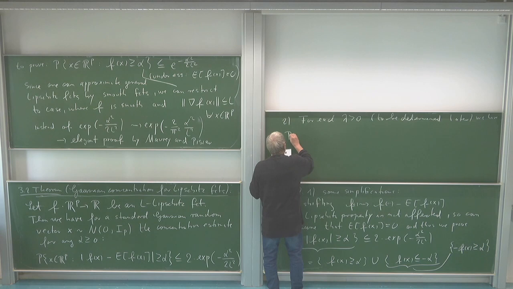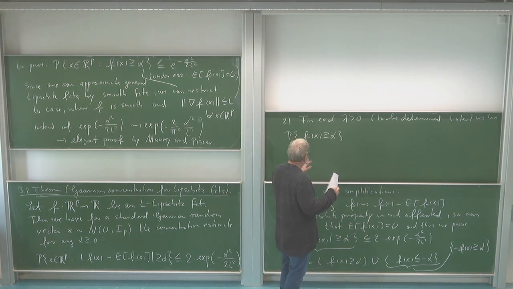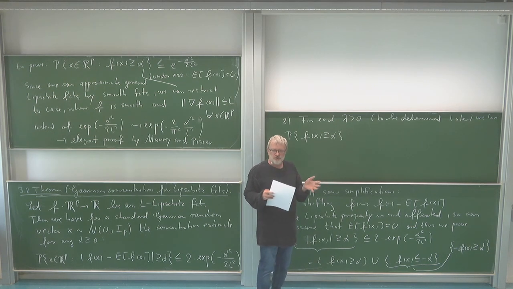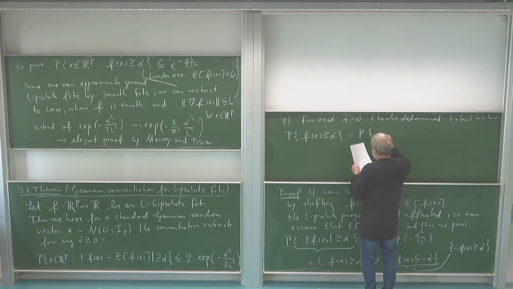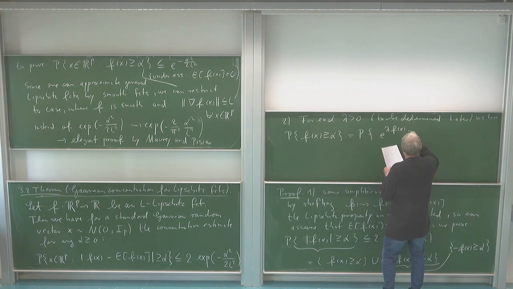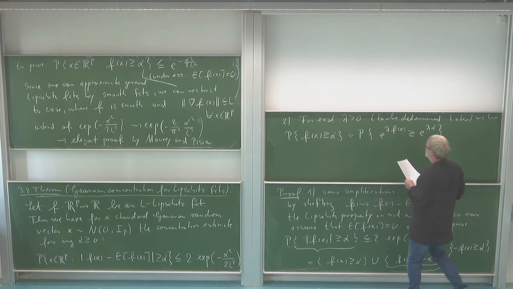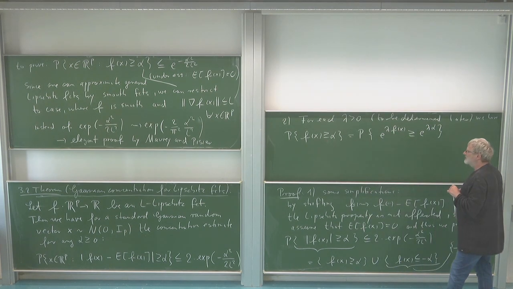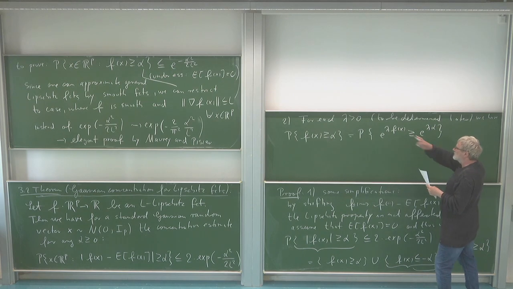So what we want to estimate is the probability that my function is bigger than alpha. But we go over to essentially moments of my variable. F of x is the variable which I want to understand. I go over to moments, and I want to consider all moments together, and I'm doing this in a nice way by taking the exponential generating function. So I say this is the same as if I just exponentiate this inequality. So I take here e to the lambda f of x, and then this has to be bigger than the corresponding exponential of this side, so it has to be bigger than e to the lambda alpha. This function e to the lambda something is a monotone function, so it doesn't reverse the sign here. And of course lambda has to be positive, because otherwise it would be decreasing, and then it would reverse. So it's important here that lambda is positive.